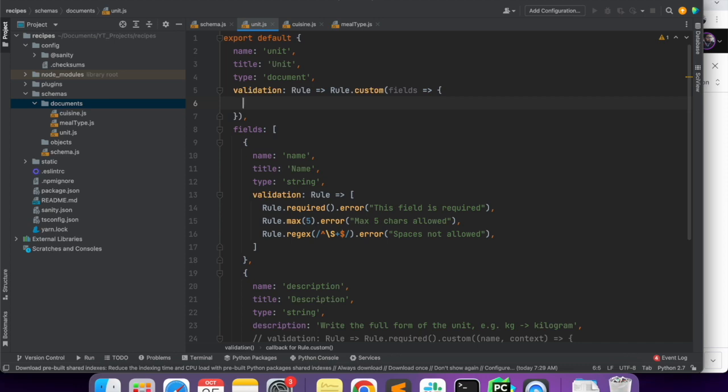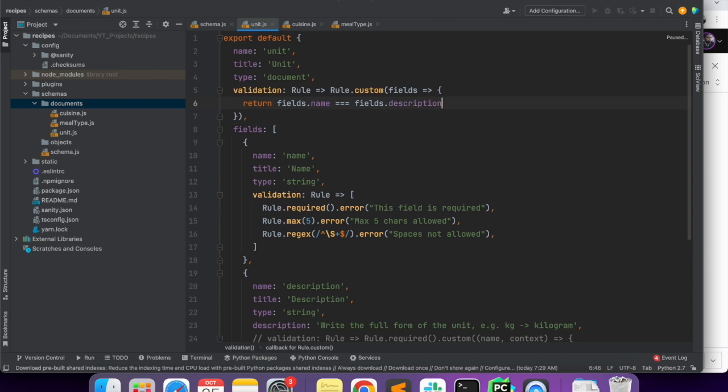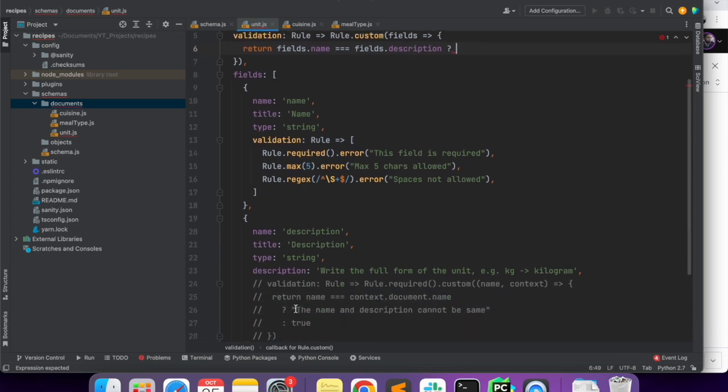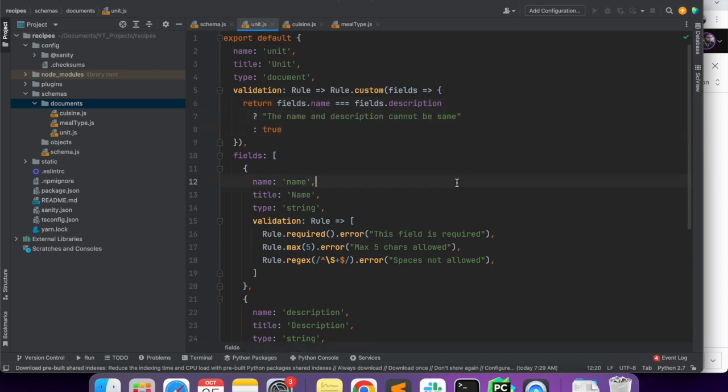So this is pretty straightforward: we will be comparing fields.name, which means this name, with fields.description. We are checking if both are the same, which it should not be. If it is the same, we have to return this message, and otherwise, if both are different, we can return true. Okay, so this is the document level validation.